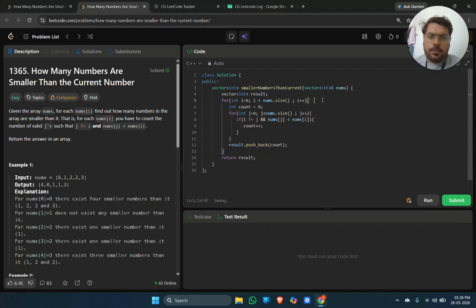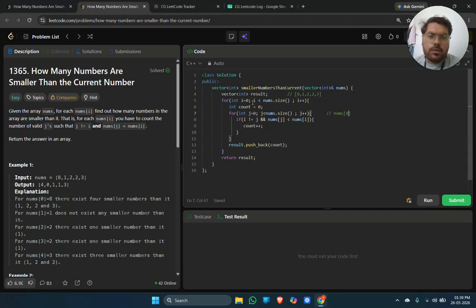First of all, I am giving an example, which is a dry run of this code, so we can understand it better line by line. This is example number 1 given by LeetCode. As you can see, this is the for loop with i's initial value and count 0, and then the next for loop with initial value 0.